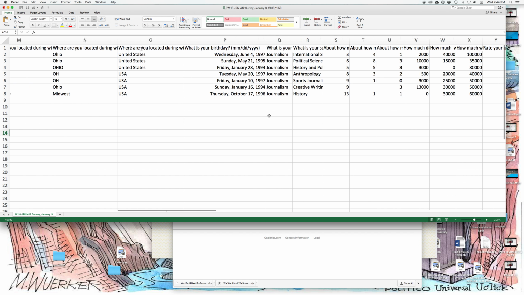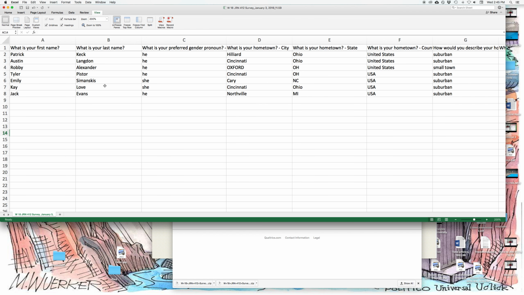Now this doesn't make much of a difference at all when we have 8 columns or 8 records like we do here. I'm sorry, 7 records like we do here. But it makes a big difference when you have 60,000 records, as we will. I think the smoking complaints spreadsheet that we work with is about 60,000 records, but we'll be moving up to thousands of records pretty quickly.